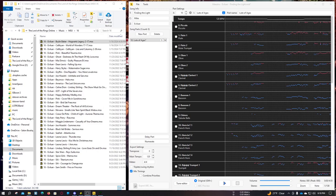Anyway, the first thing that most people do is they grab their ABC or their MIDI file and they drop it straight into Maestro. I kind of covered that before. The problem is when you drop it in here, it's just going to accept the tracks as they are, which is fine as long as you never intend on editing them.